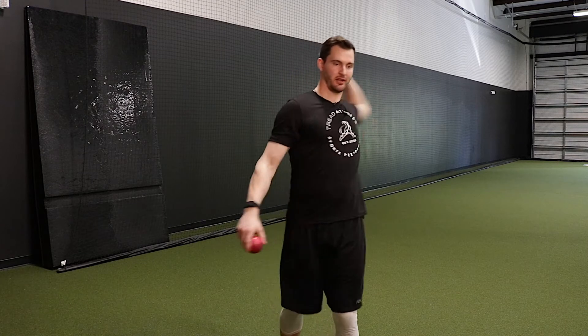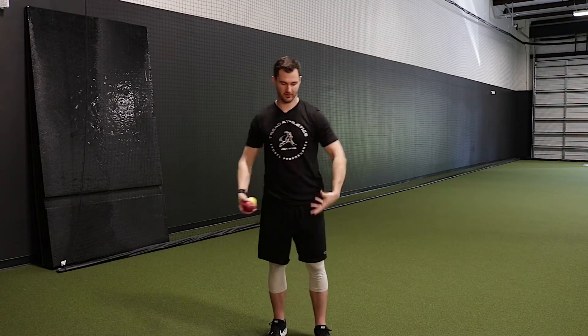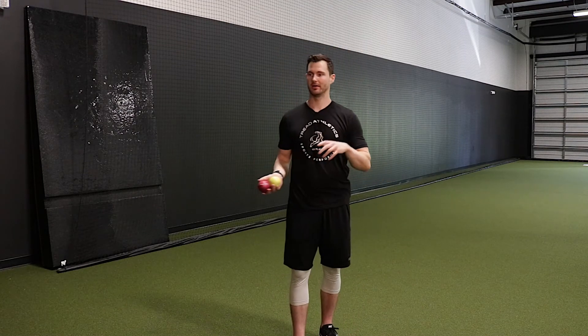What I like about these particular drills is these are not high intent drills. This is one of the first couple things you would do for the day at low intensities. You're just trying to groove an athletic, almost infielder type arm path where you're not thinking about it — you're just letting your lower half move underneath you, seeing that you can create that arm path smooth and efficient from different lower body positions, moving in different directions, changing the feel of your delivery and just trying to be an athlete. It's almost like an infielder type warmup. But I like this for guys who maybe don't know how to dissociate their arm action from what the rest of their body is doing.